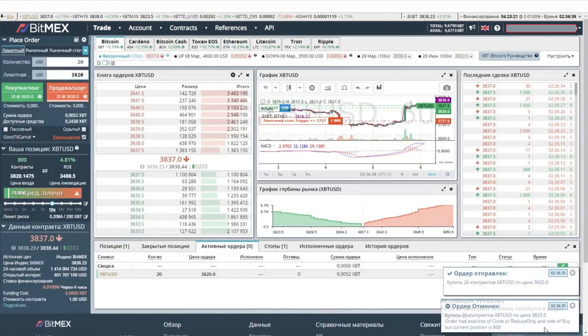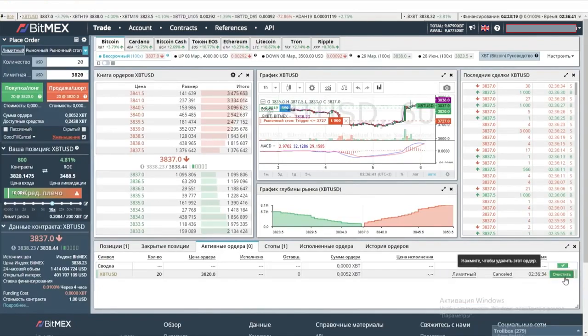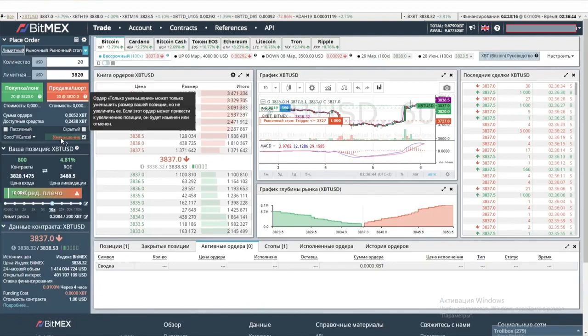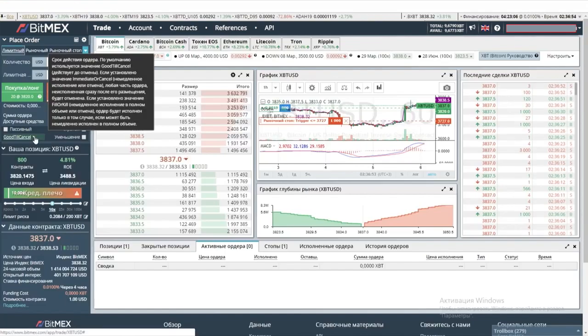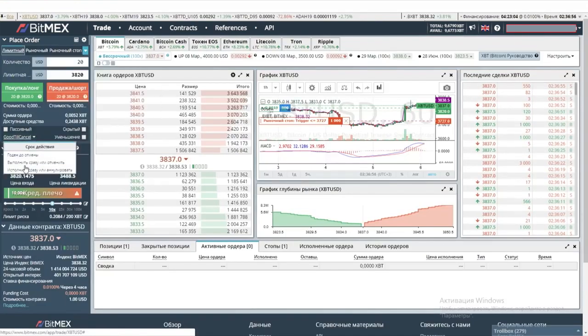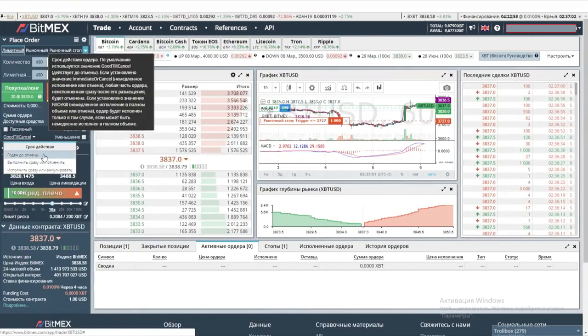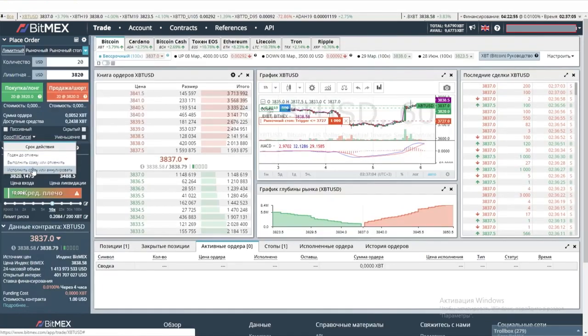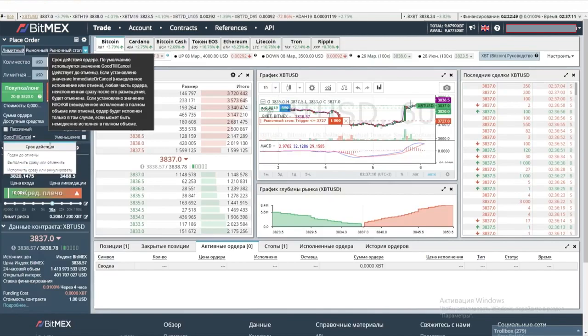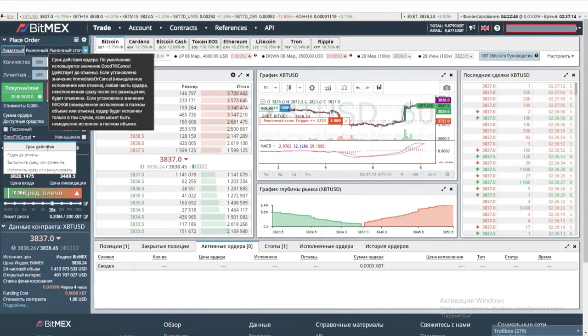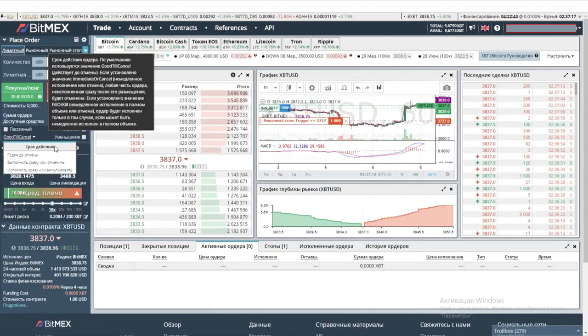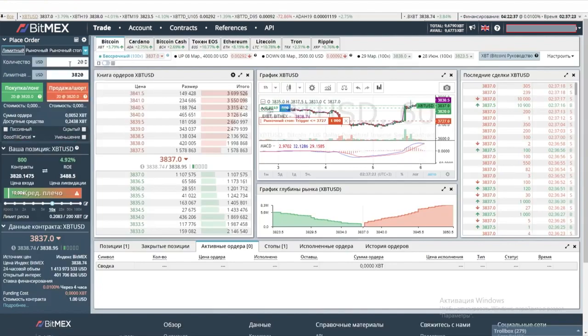Next tick, reduce only. This tick allows you to only reduce the open position. For example, we now have 800 purchase contracts at the price of 3,820. What can we do with a reduce-only order? For example, we cannot place an additional purchase. If we want to purchase 20 contracts at a price of 3,820, we click buy, and the order is sent and immediately cancelled. The reason is that we have the reduce-only tick. It turns out an order with the reduce-only tick can reduce the current position but not increase it.